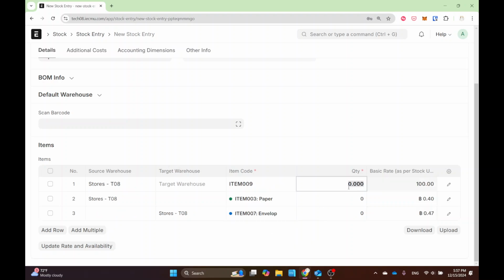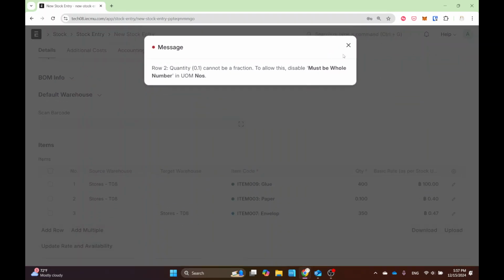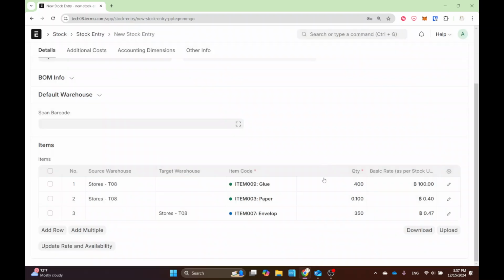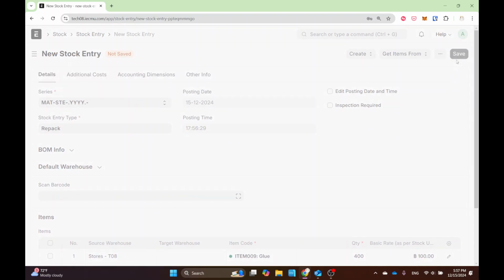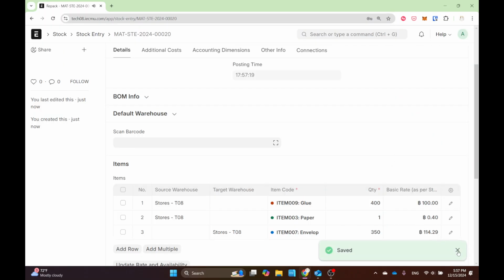See, you can certainly do that, do 400 and 0.1, make 350, and then like that. So, wait, must be fraction. Okay, so yeah, that's fine. So sometimes the unit of measure enforces the whole number. So the liters, I don't know why, but I can certainly go change it. But this one just shows you real quick that you can actually have two things going out, making one thing, and then the cost of your material is already taken care of in the calculations too.